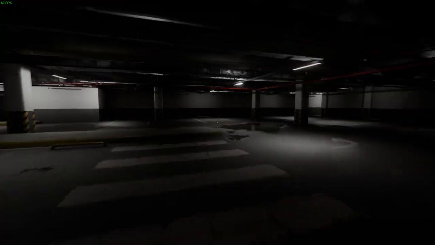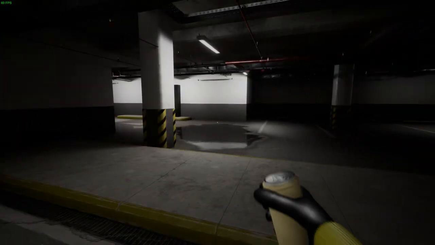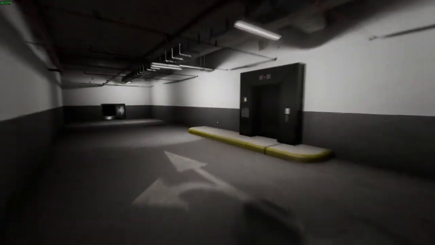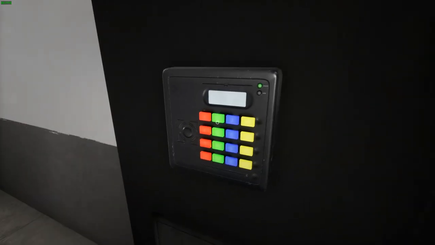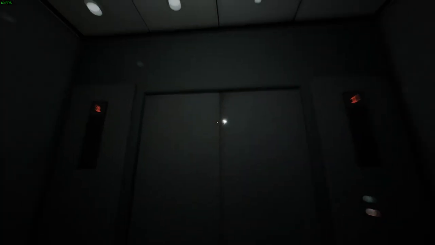Yeah, this area is very small, this initial area. So we should have zero problems. Green, red, yellow, red. Wait, what? How do I... Oh, here. Yep, pretty easy. Alright. Let's just go now to the elevator.